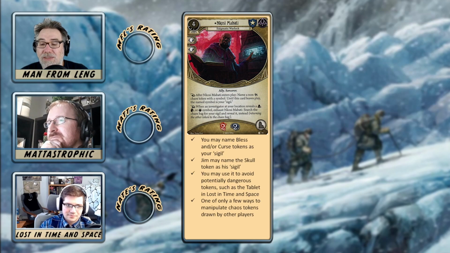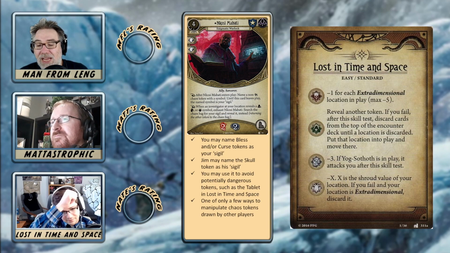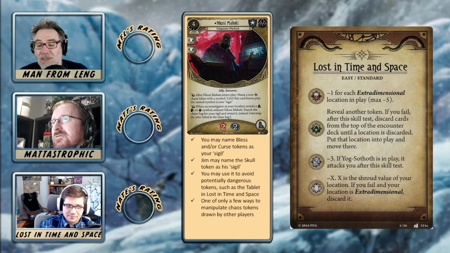One of the nice things about this guy is that you can use him to avoid potentially dangerous tokens. The one that always comes to mind is the Tablet in Lost in Time and Space, which causes Yog-Sothoth to attack you. You can basically pick any token other than that, and so whenever you draw a Tablet, it would be your sigil, and you could avoid that. That's pretty specific, though, and doesn't happen in a lot of cases.